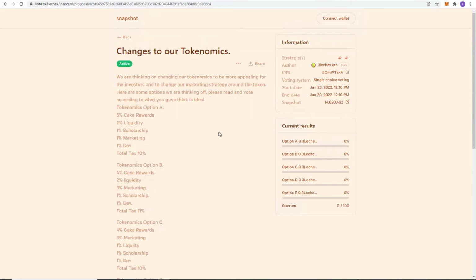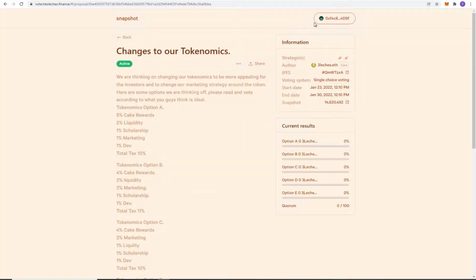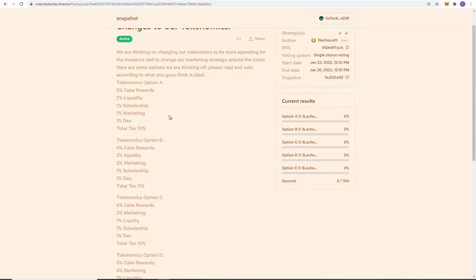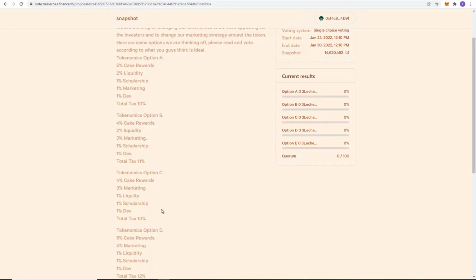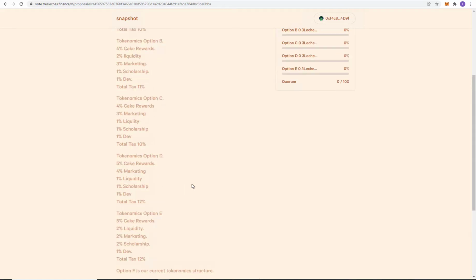So let's say we want to vote inside this proposal. We hit connect. We go to our MetaMask and we connect to our MetaMask right there. Once we're connected, we are going to read our proposals, right? These proposals are based on ideas from the community. So for example, our tokenomics: option A, option B, C, D, E, basically either the current tokenomics, no changes, right? So all you have to do is say, okay, look, I really would like for us to stay at the 10%. There's always going to be a risk with every single decision around tokenomics, right?